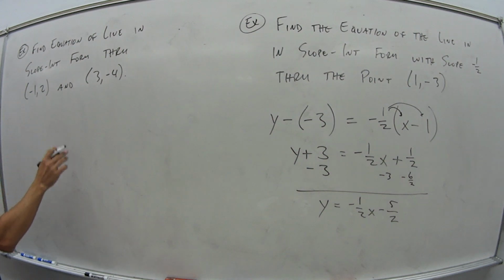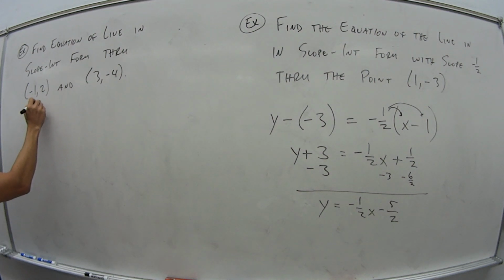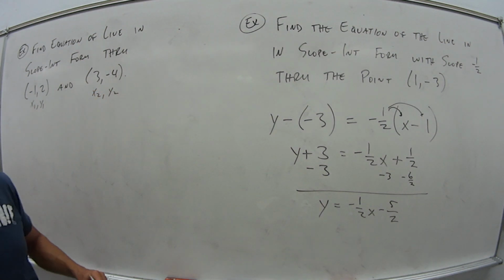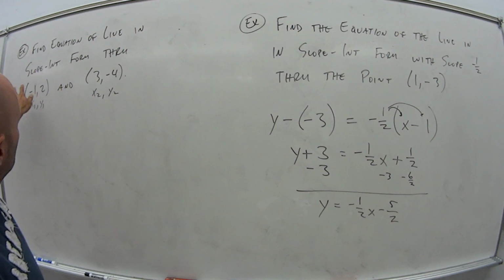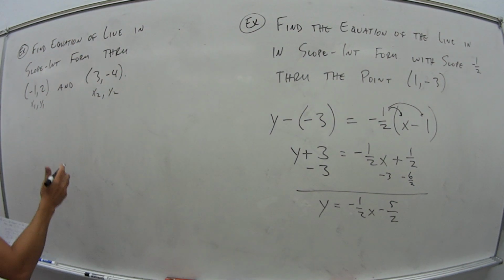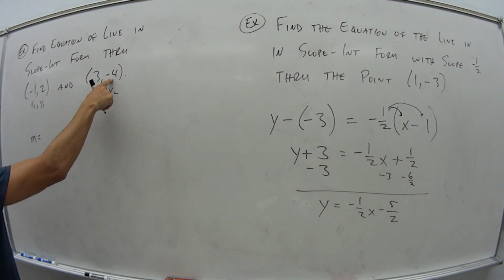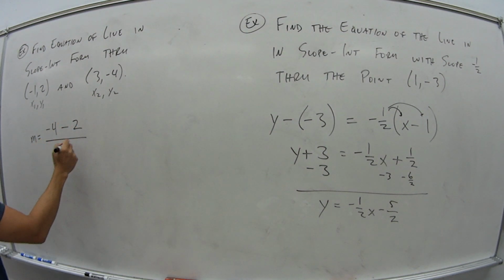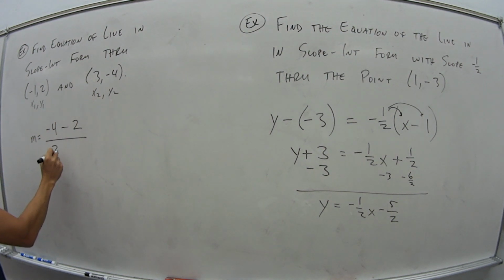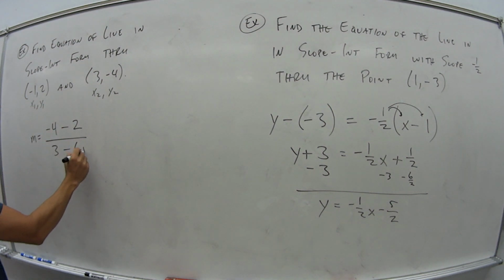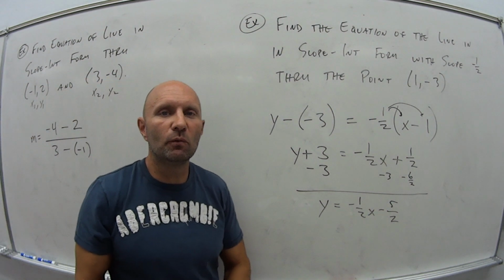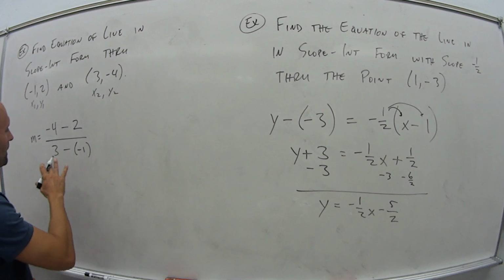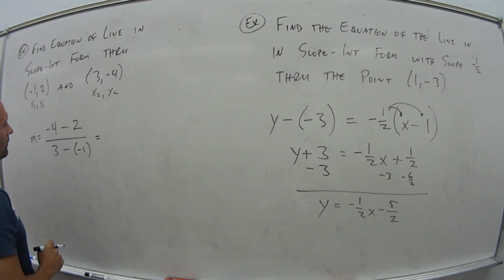So to be careful here, to make sure I don't make a mistake, I'm going to label these x1, y1, x2, y2. And you could have switched them. There's no mandatory reason why I called this one 1 and 2. It's just what I did. When I do the formula, it's y2, which is negative 4, minus y1, which is 2, all over x2, which is 3, minus x1, which is negative 1. And again, because we're dealing with minus signs, be careful with your numbers. Put them in parentheses if you have to, to make sure you don't make a dumb mistake with the signs.